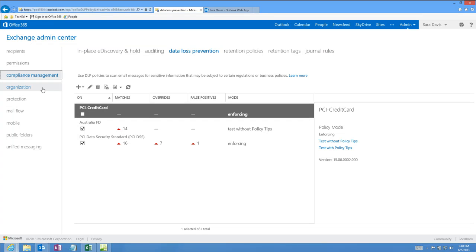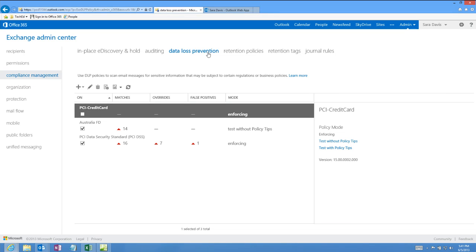All right, so this is going to start looking at data loss prevention from more of an administrative side of what we have available. Our DLP capabilities are integrated within the Exchange Administration Center. If you go to compliance management, data loss prevention, this will be your dashboard of the DLP capabilities rolled out in your organization. This is looking at the same set of policies that we used in the first part of the demo, and this is a live tenant, again, in Office 365. This is our Contoso exports, and I'm actually logged in as Sarah Davis, who happens to be the administrator.